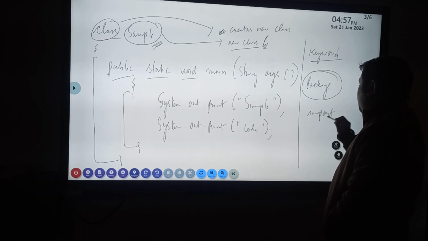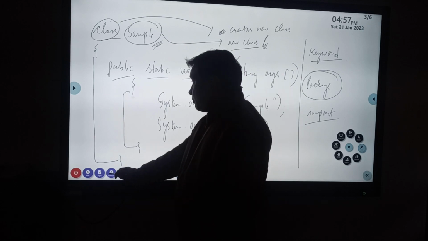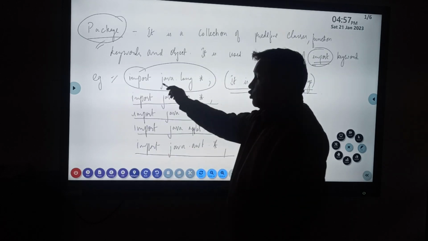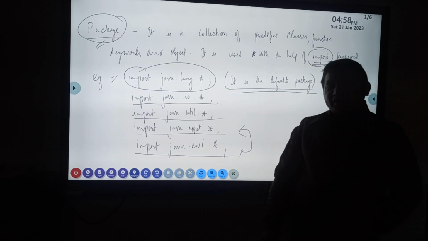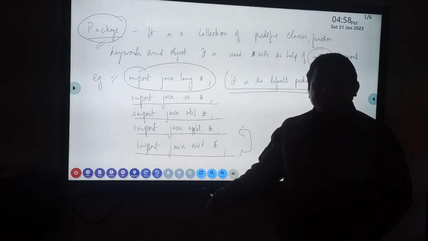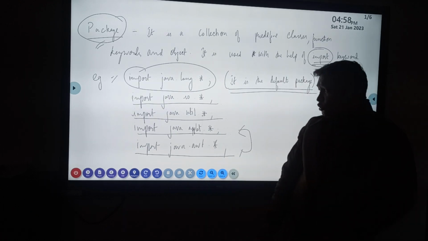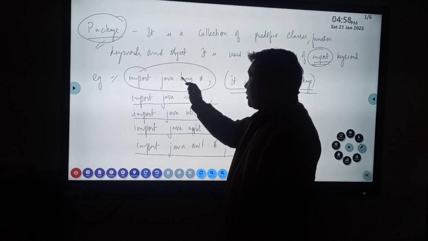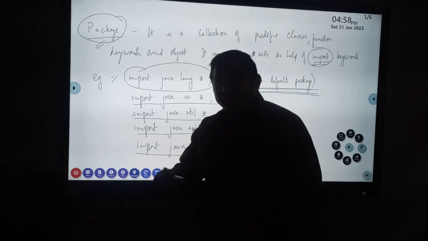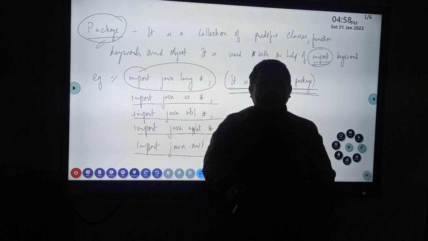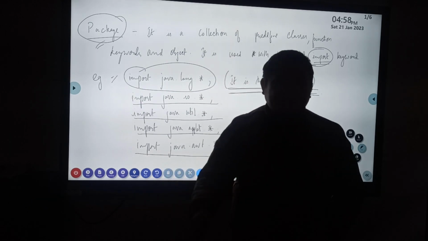To use a package we will be using the import keyword. So import is a keyword that helps to use a package. There are many types of package like import java.lang.*, import java.applet.*, import java.io.*, awt.*, util.* and lang.*. Import java.lang.* is also known as the default package of Java. Default package means that whenever you are compiling the code, it will be automatically visible to the compiler. You don't have to write that.